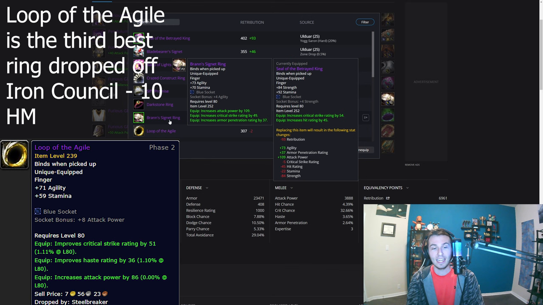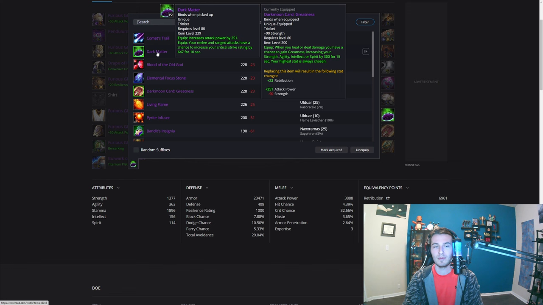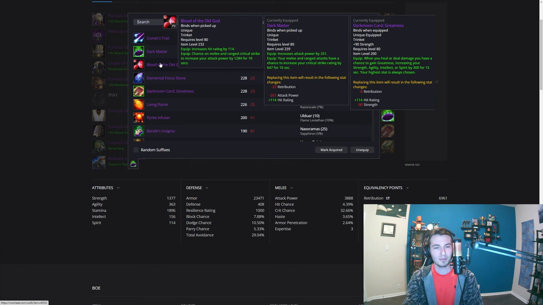So go for that, and then for your trinkets, Darkmoon Card: Greatness I still think is BIS, and then Dark Matter is amazing. This is off 10 man Algalon. There's two trinkets very similar. You have this Comet's Trail, which is attack power with a haste proc, and then you of course have Dark Matter with the crit proc, and crit is so amazing for Ret, so I would definitely go with this no matter what.